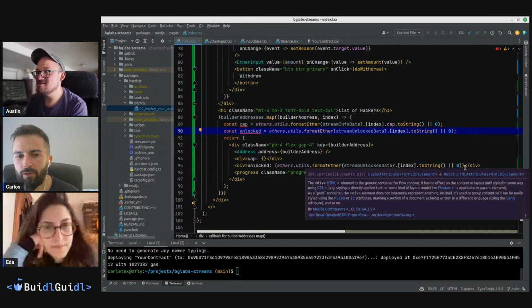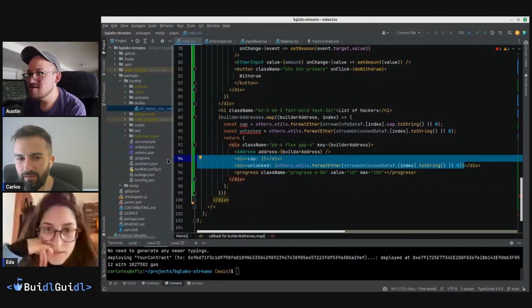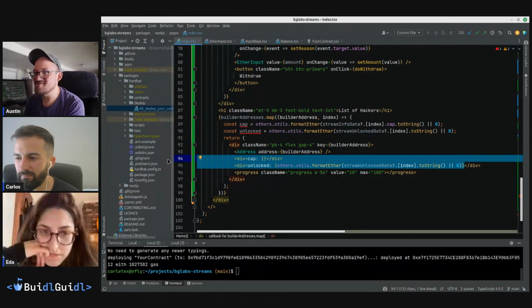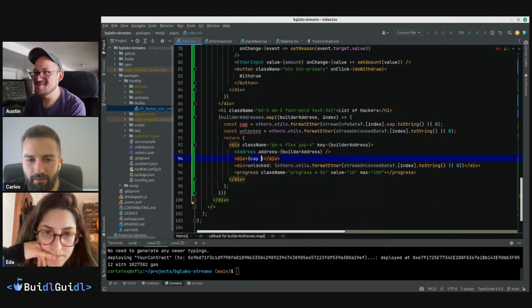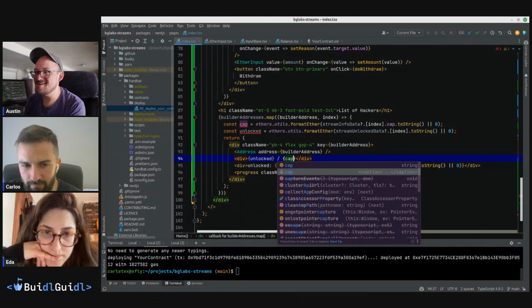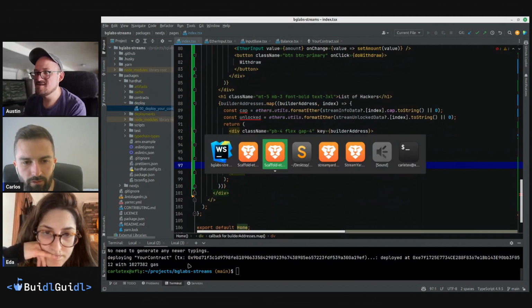Yeah. So I guess we don't need this anymore, right? Do you want to display it anyway? I don't know. That's a good question. Maybe it'll depend on what we can hover and stuff. We can do something like unlocked, and then bar. Something like this. Yeah. I like that. Let's see if that works.